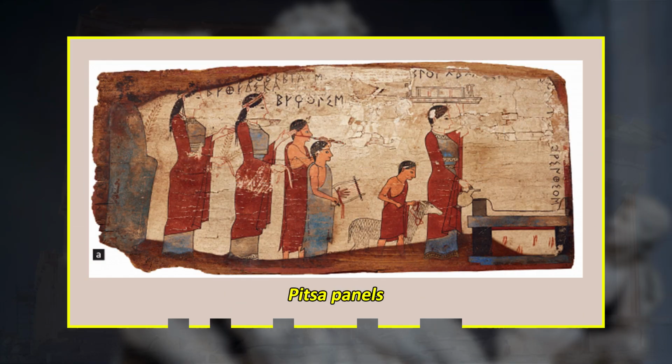From literary sources, we know the names of several well-known painters, most of whom lived during the classical and Hellenistic periods. Unfortunately, none of the great Greek panel paintings or copies that existed and taught us most of what we know about Greek sculpture had survived. This is because the materials used were easily destroyed and there were a lot of changes at the end of antiquity. The most important Greek examples that have survived are the Pitsa panels from around 530 BCE, even though they aren't perfect.